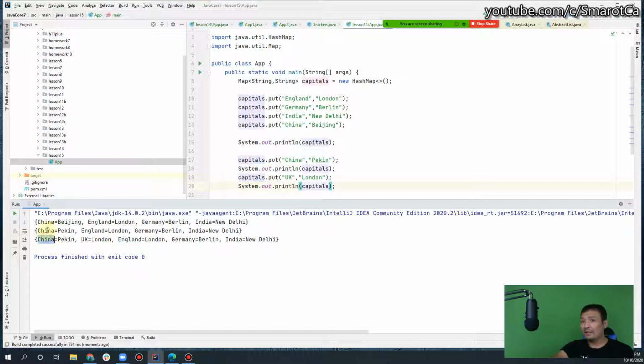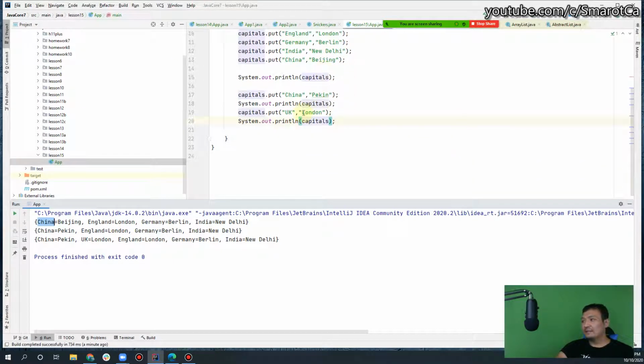But I cannot have two entries with the same key. Value can be the same, but never keys. Key must be unique. This is the main thing in the hash map. So you should understand the concept of key-value, guys. Key value means that key must be unique, value not. So we have this idea.